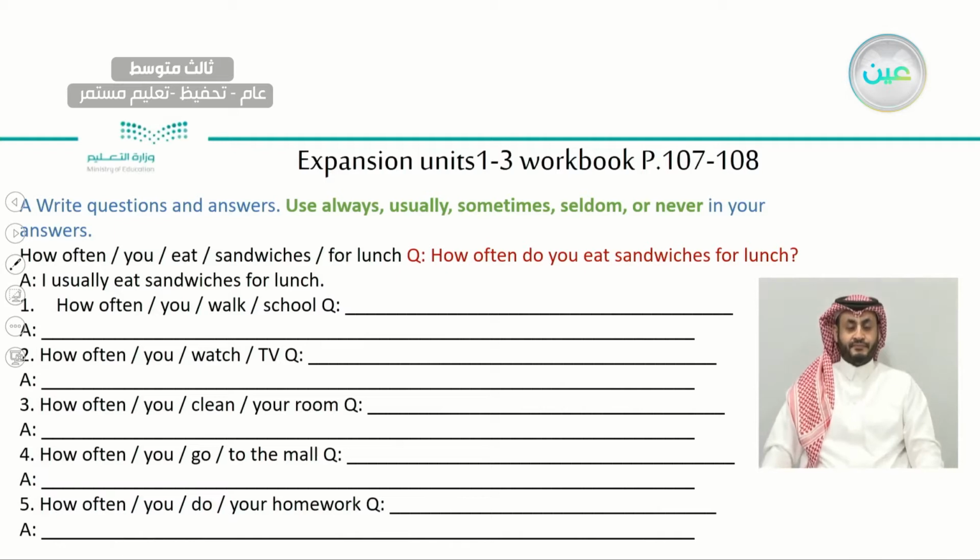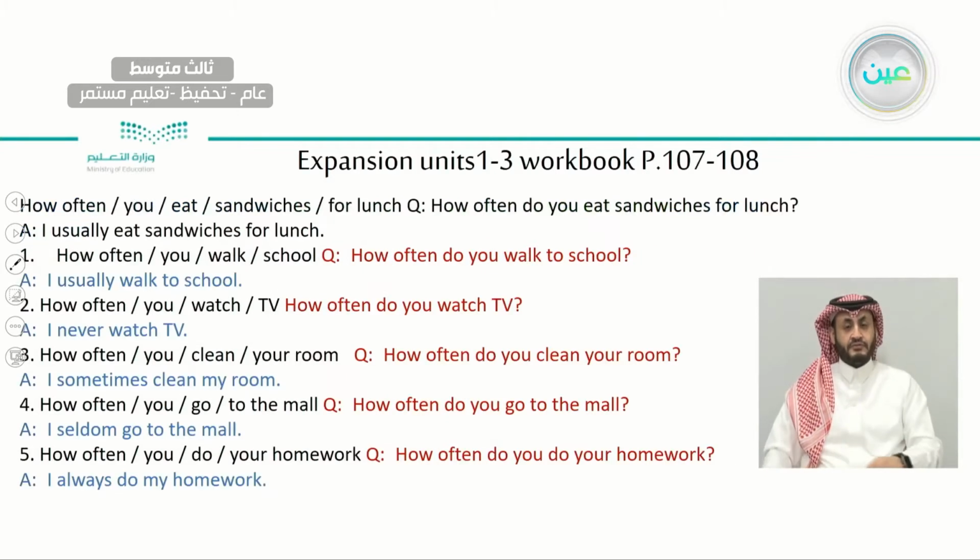Okay? Number 1 until 5. If you haven't done the homework yet, pause the video and do it. If you did, let's see the answers together. Number 1, how often you walk school? So, how often do you walk to school? This is how we form the question. I usually walk to school, or I usually walk with my brother to school.